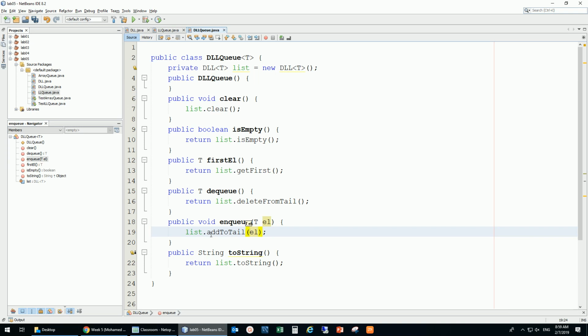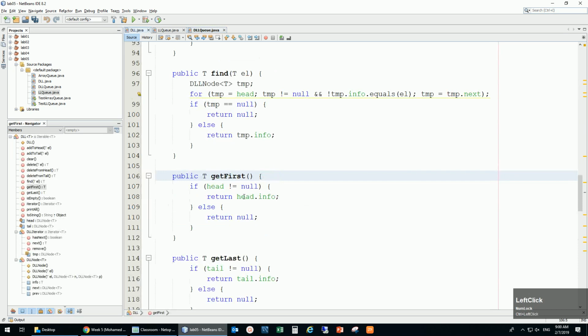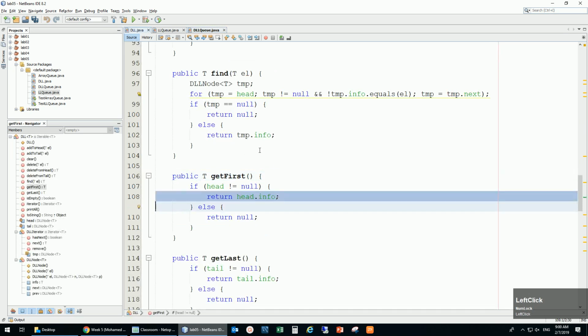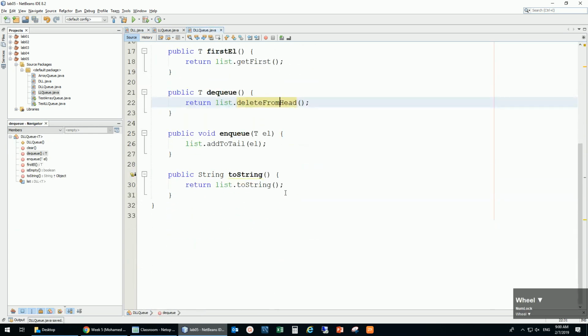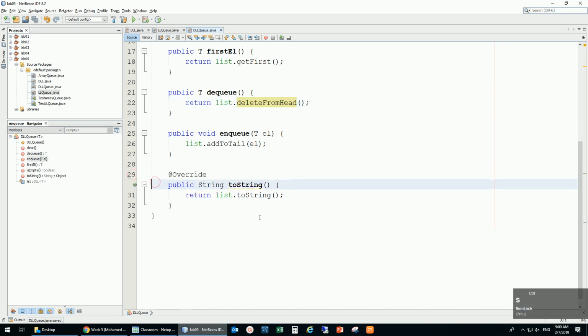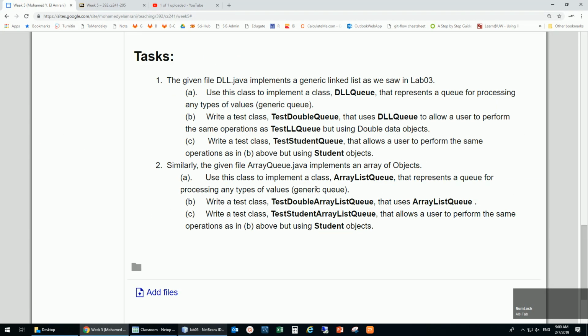Now when queuing, we're deleting from the tail, and we are enqueuing by adding to the tail. Well, that's not how a queue works. We dequeue from the head, because we said the first element is the head. So if I go here, this is giving me the head. So that's the get first. So that means I'm going to do this. And that's all I need to do. Wonderful, how complicated this is.